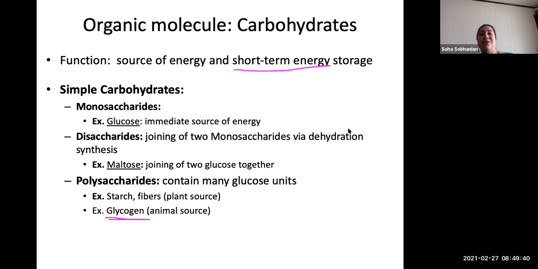They're going to help you clean your intestines. So when you're looking at the two main types of polysaccharides that originate from plants, we have starch, things like potato, rice, pasta, which I'm going to use as a source of energy. Or we can have things called fibers or cellulose, which I eat to help me clean up my digestive system.